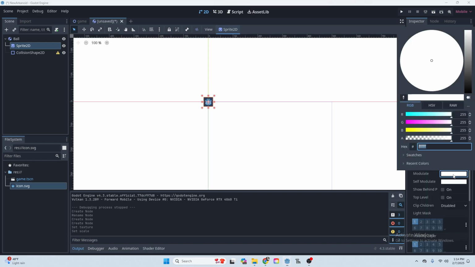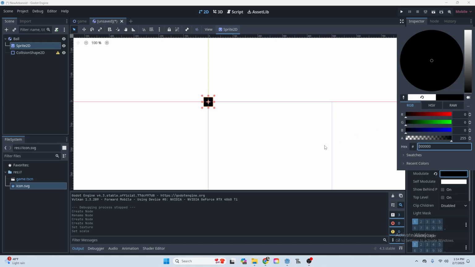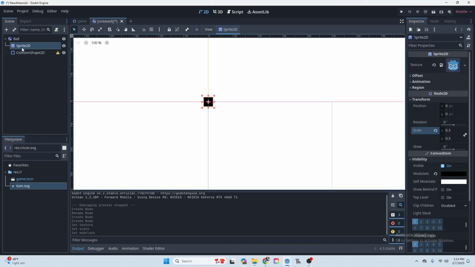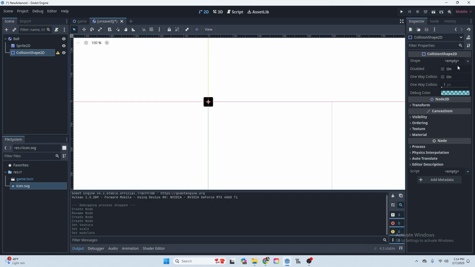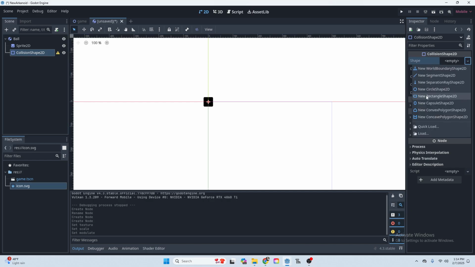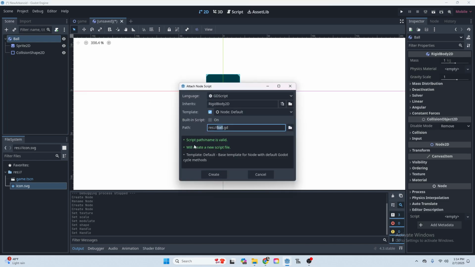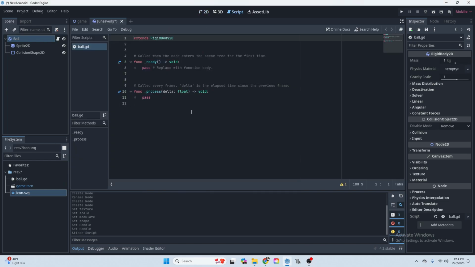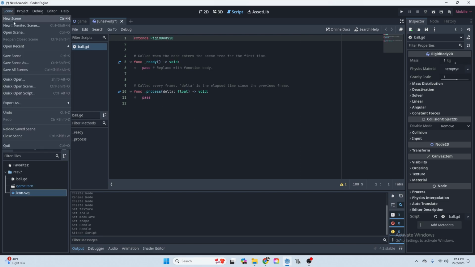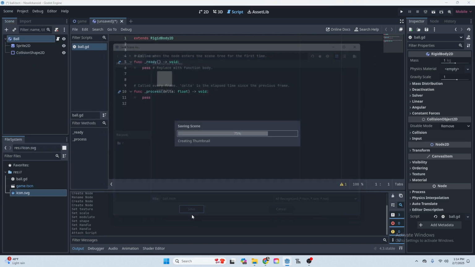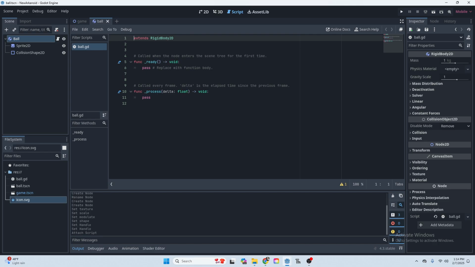Let's change its visibility so that it is black instead of the normal color. Let's set our collision shape to be the proper size for our ball. Okay, perfect. And let's go ahead and create a new script for the ball as well. I'm going to save my new ball scene before we get too far ahead.